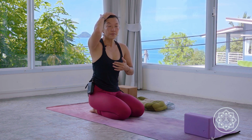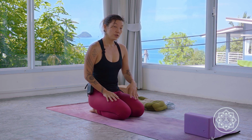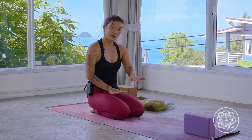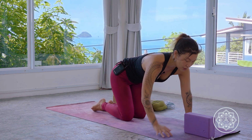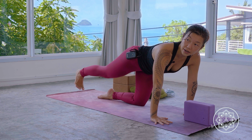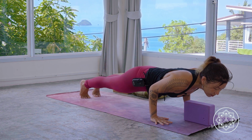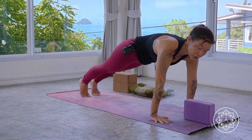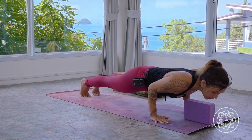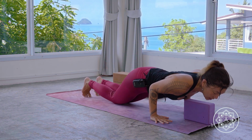If you feel strong, if you have a little bit more energy in you, or if you want to do a more advanced practice, you're going to practice this coming from plank, and then you realize that we are actually doing chaturanga. So you set up exactly the same way with the block in the same place, but instead of starting from tabletop, you're going to start from plank. So extend the legs up, inhale, exhale, shift forward, chaturanga. Push it up, chaturanga. If it's too much to push it up, you can come down, come to the knees, and push it up.